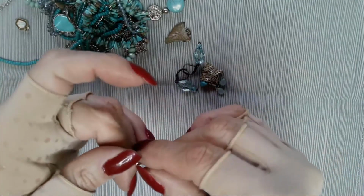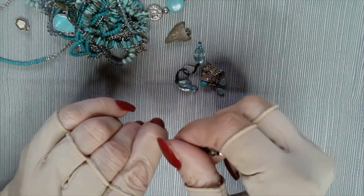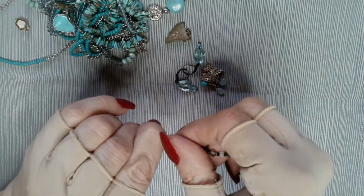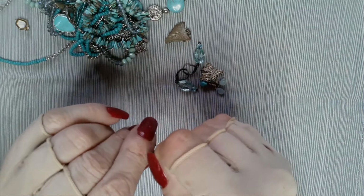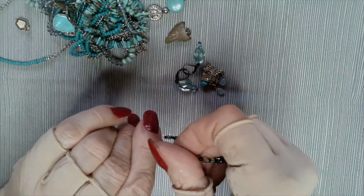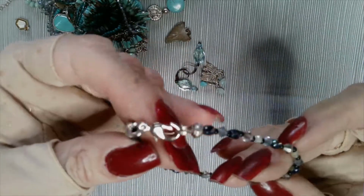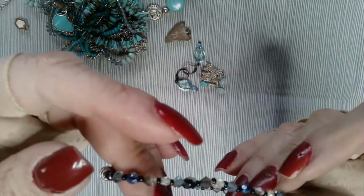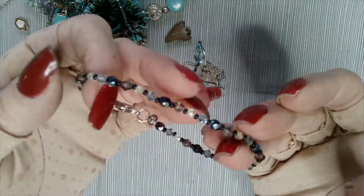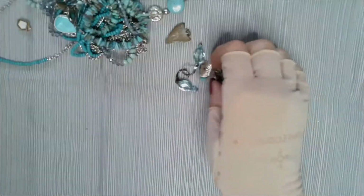Okay, this one looks like it's a bracelet. It's too small to be anything but, and it's an AB glass. Oops, now I got it stuck. Yeah, okay. This one we're just going to toss in the jewelry lot or craft lot. It's very cute, very delicate, but not my cup of tea.